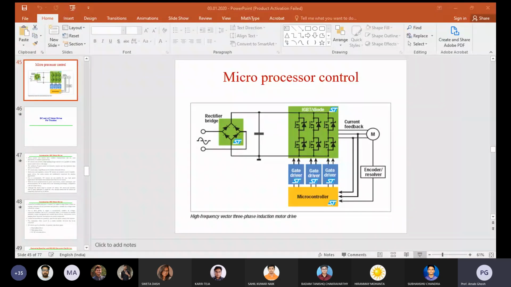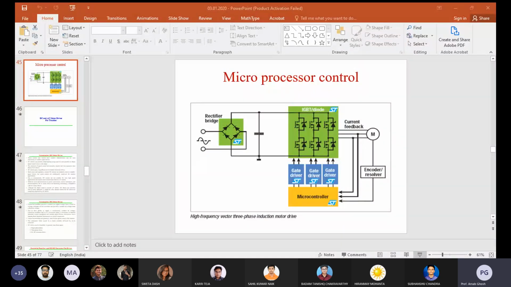Here the motor is there, and you can see the encoder or resolver. The speed is fetched from there, or sometimes the position, and here you are taking the current feedback. Based on the processing in your processing unit, your control structure, whatever kind of controller you want to incorporate, is analyzed mathematically inside the microcontroller, and it provides the gate pulses through the driver, which I am calling the actuators.